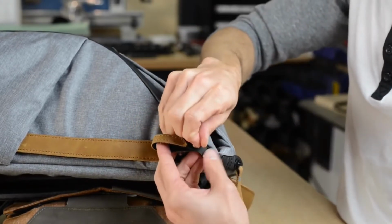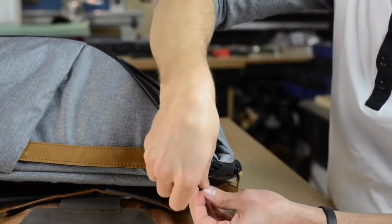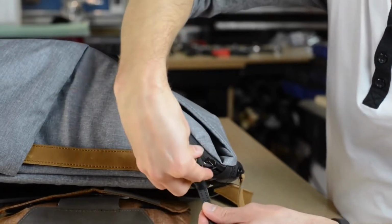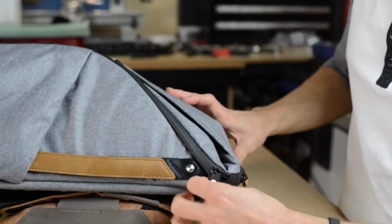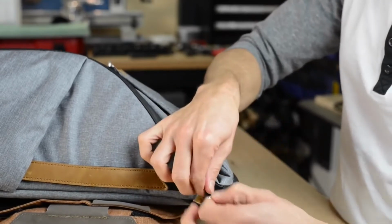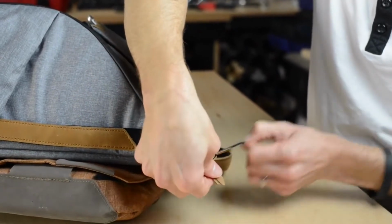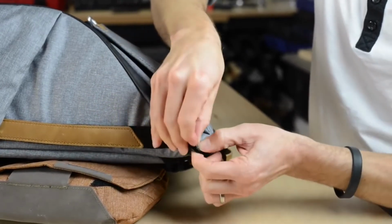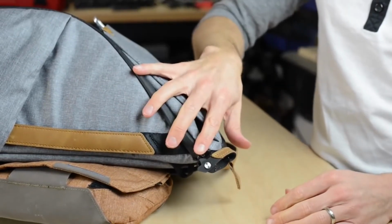All you do is pull this tab, and that unbuttons it. Now I've got my pull, and I can loop it through these webbing loops here, which are actually the same loops that we use for external carry, and then you just rebutton it like that. So now the zipper pull is nice and locked down. You can also lock down the top pocket. It's a little bit trickier to do, but you can pass that through the loop like so, and rebutton that just like so. So now the top pocket and the side of the bag are locked down.